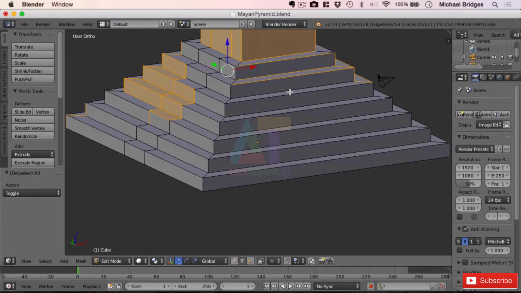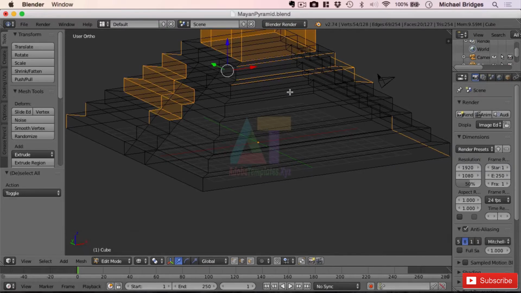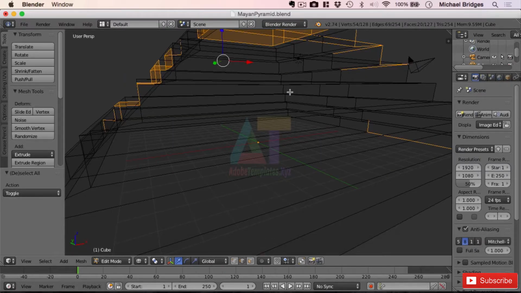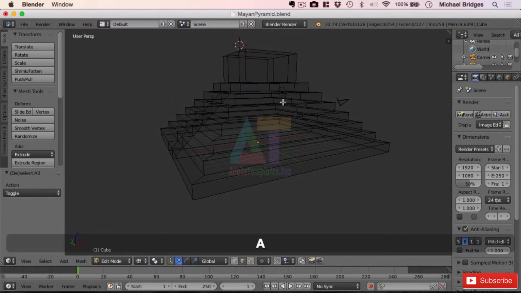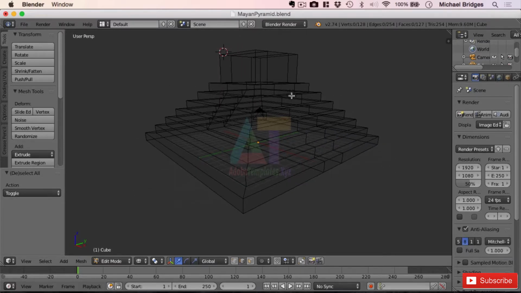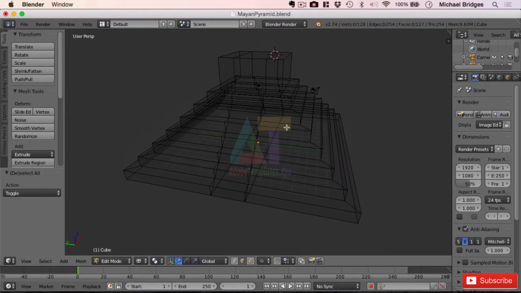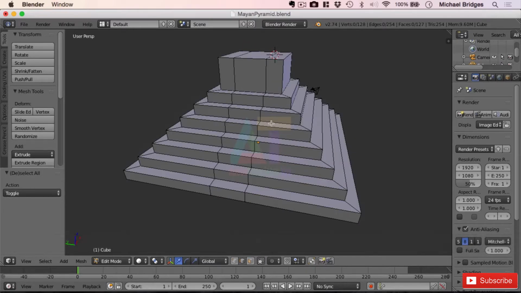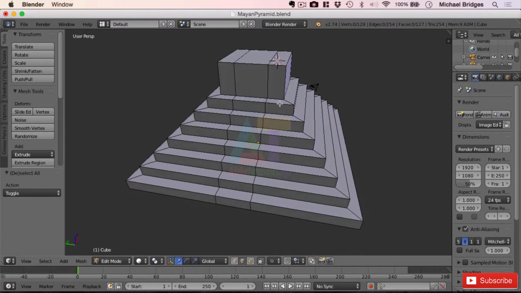Well, we're going to hop over into wireframe mode. I'm going to move it back into perspective mode and I'm just going to remove all the rest of the orange. So we can see there that there's no ramp on this side and there is on here. So now we know that, we can come out of wireframe mode. Now the ramp itself, I'm being a bit forward thinking here, the ramp itself stops on this edge. So we don't want to delete that edge, otherwise the ramp itself will disappear. So we need to delete that edge all the way down to that edge.